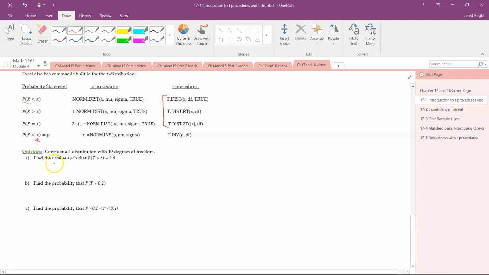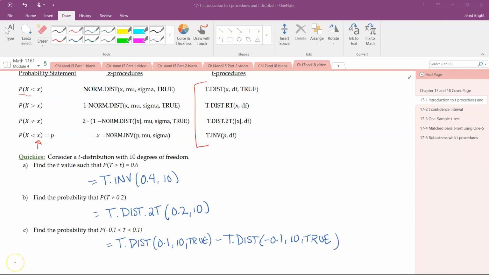So here, this is just a quick test with what you would use to find each of these things. So we want a value of t, and then we want 2 probabilities. I want you to pause the video, see if you can identify which of the 4 commands here you would use for each one of these, and see if you can figure out the syntax. Remember, degrees of freedom is in here, so you have one piece of the puzzle already done for you. And here are the commands that you would use.